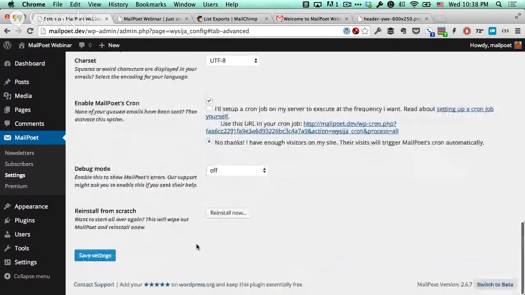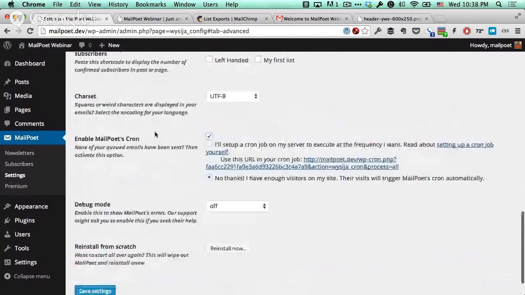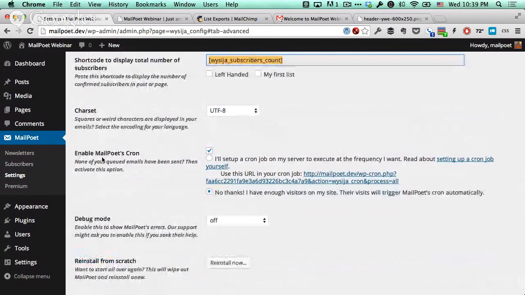And then, basically, enable MailPoet's cron job. This is one last setting that I wanted to make sure that I cover. WordPress has what's called a cron job that goes off every once in a while. It's based on how many people come to your site. Every time somebody comes to your site, a cron job is fired, and every 5 minutes or so it looks to see if somebody has signed up and they need to send out a new message. And this is specific for the standard email notification or email message.